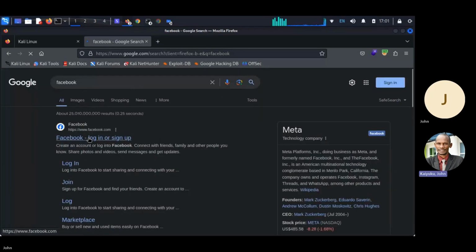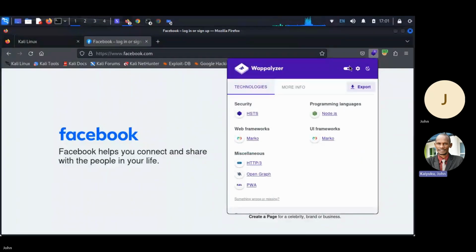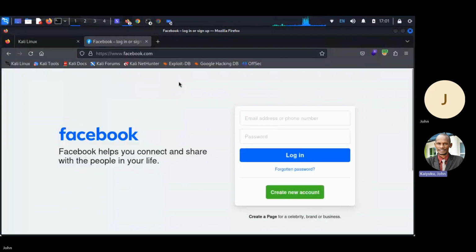So we are trying to log into Facebook. Immediately we click the login button, we'll be able to access Facebook if the username and the password are correct. But if these credentials are not correct, we are not going to access Facebook.